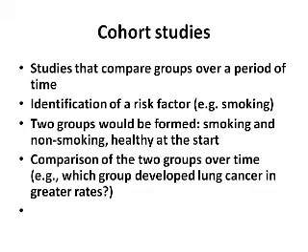So in the case of cohort studies, if we take a risk factor such as smoking, two groups would be formed. We would get a population made up of individuals who smoke, and then we would get a population of individuals who do not smoke. And the way to proceed is that after some given time, we would study them separately, and we would compare how they do in any given specific illness in order to decide how much of a factor is that risk factor that we're trying to study.